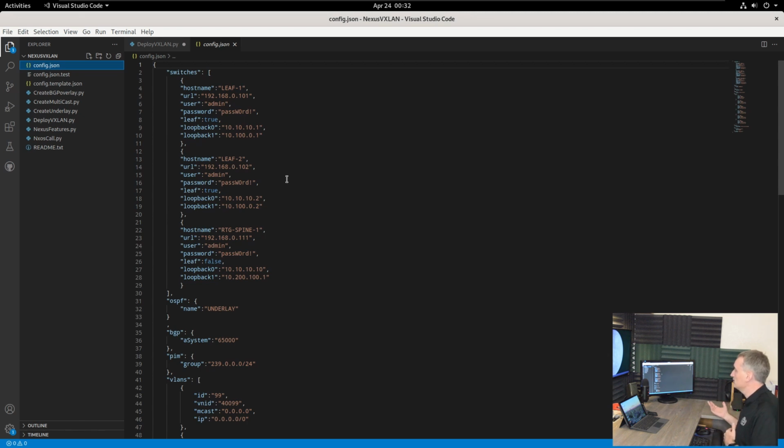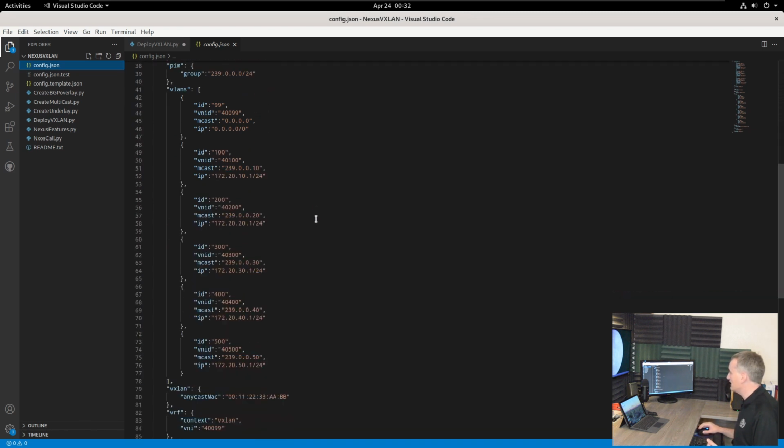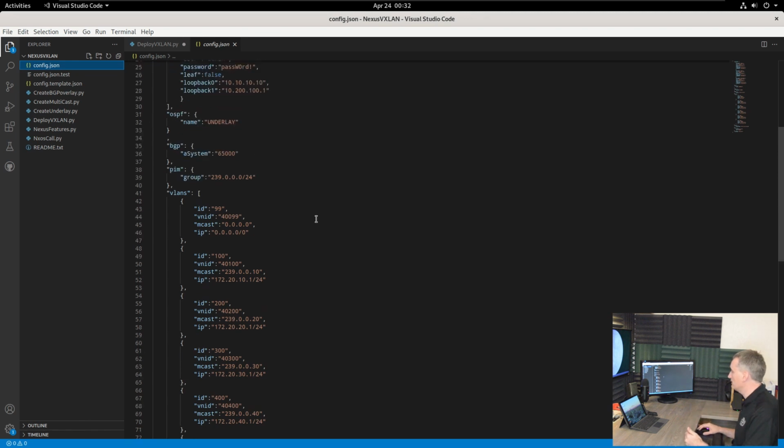This file is going to essentially go over what's happening with these switches and the interface configurations that you are going to utilize in order to access them. You're going to configure your VLANs, the underlays. You're going to assign the VNIDs.